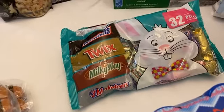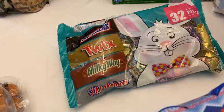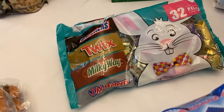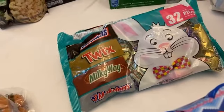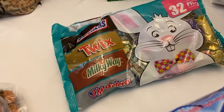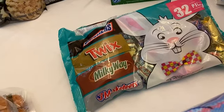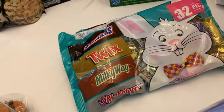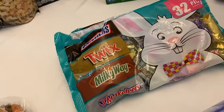These bags are buy one get one at three dollars and 79 cents full price, so basically a dollar 80 each after the sale. You've got a one dollar coupon or a one dollar off two coupon. Using the dollar off two, you'll pay basically a dollar 30 each. Check your inserts and see what you have — some areas have a dollar off one. Either way, this is actually the cheapest price on Mars products around town, so if you're looking for Easter candy this is your best deal.